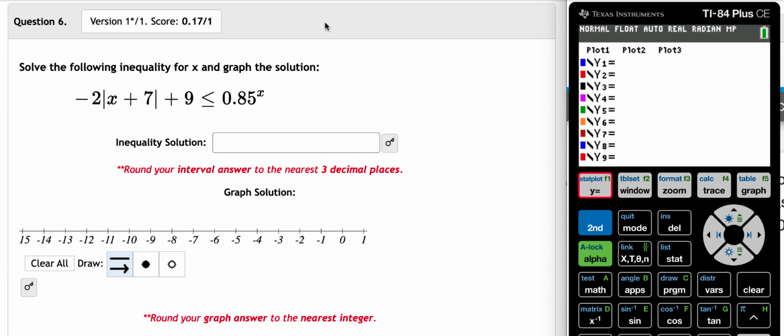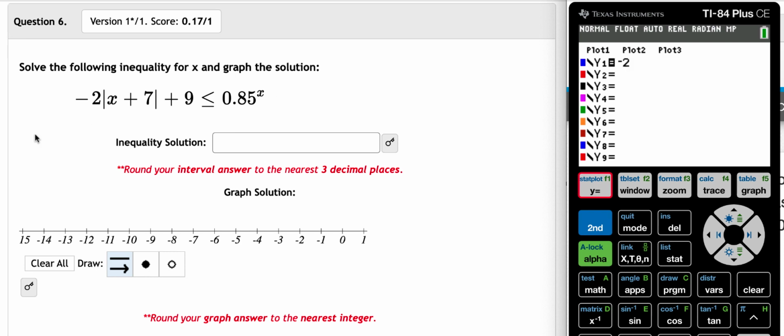All right, this video is going to walk you through how to solve an inequality that is difficult to solve algebraically. The way you'll solve problems like this is to first of all graph the left side and graph the right side. In doing that, we'll go to our calculator and type them both into the y1 and y2 equals of our calculator. So the first thing you'll type in here is -2.